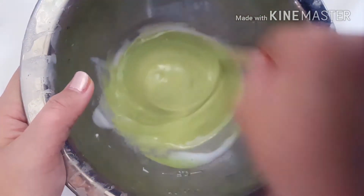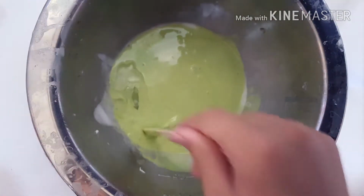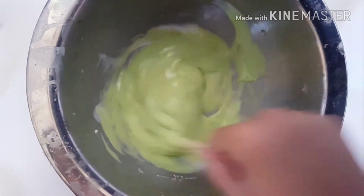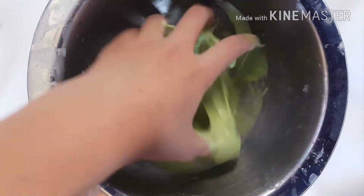And now we can just slowly activate it. And of course, if you guys have a watermelon scent, you guys can totally add that in. But I don't have a watermelon scent, so. And now we're going to repeat the process of kneading.